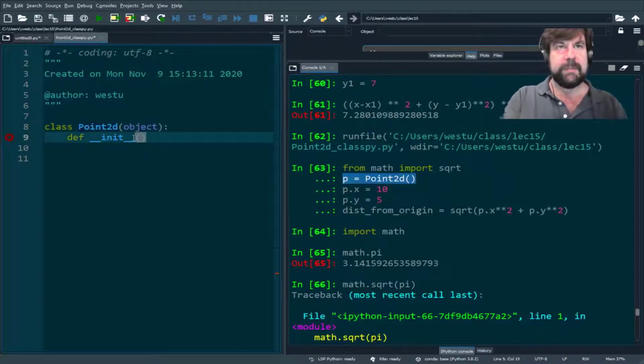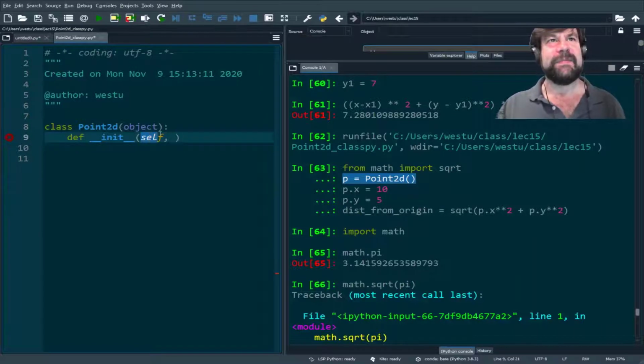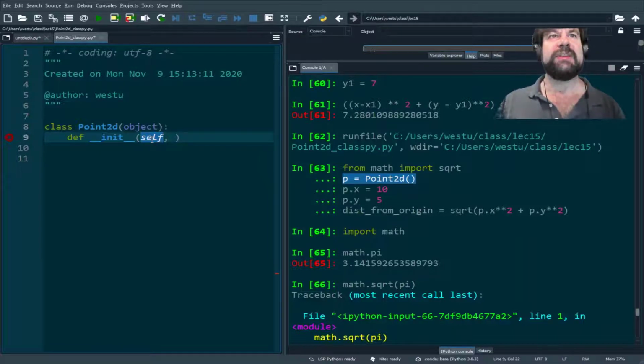We need to give it some parameters. The first parameter we're going to give it is self. Any method, any function we put in a class needs self. This name is arbitrary. By convention, we always use self. I'm going to encourage you to use self because it's a good convention and it's consistent, and everybody reading Python will understand what you mean.